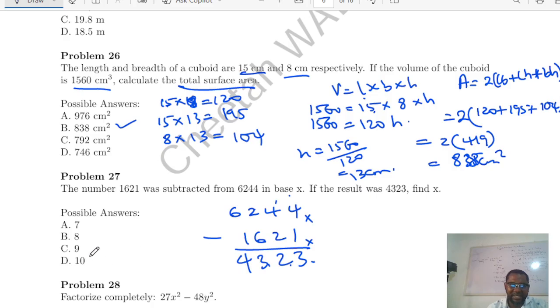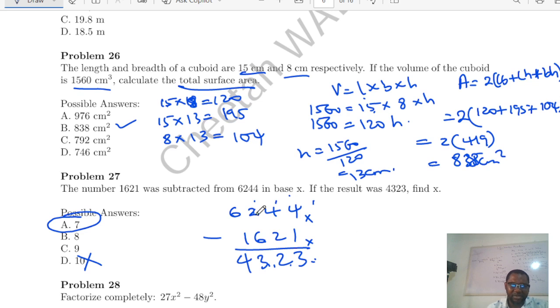So that means base 10 is out of the question already. So already, no matter the base, 4 minus 1 will be 3, 4 minus 2 is 2. So let's see, how do you get 3? The only way you can make 3 here is if this is 9 minus 6. This has to be 9. Okay? And what will make 2 become 9 means that the one you borrowed is now 7, because 7 plus 2 is 9. 9 minus 6 is 3. So that means the answer is base 7. Very simple. Base 7.